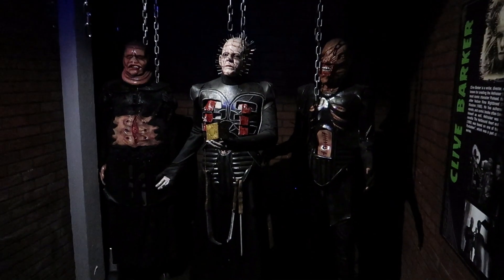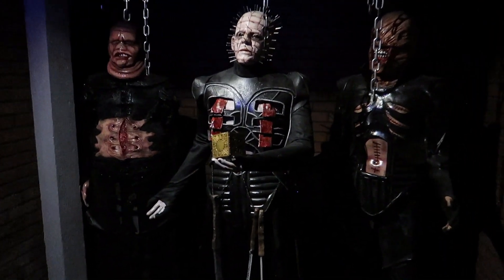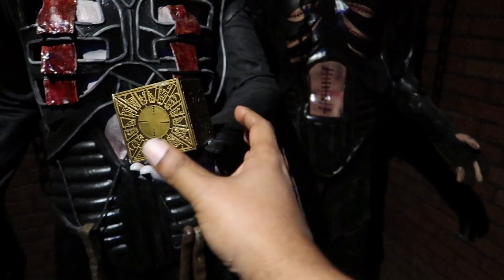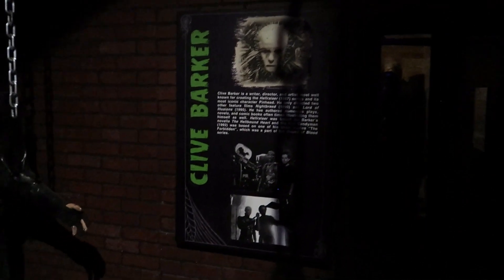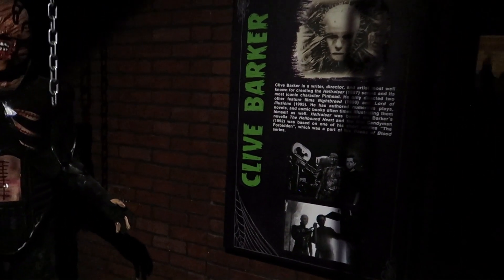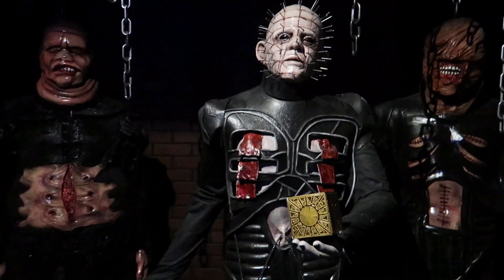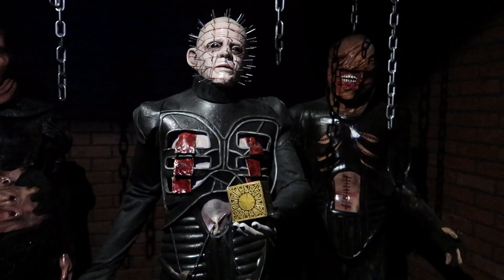And they show love to Wes Craven with the Scream section. We have a Ghost Face — and how appropriate, seeing that Scream 6 is on the way. We'll see what comes about with that particular entry. Now you know you're in trouble when you come across the Cenobites. We have the lament configuration here. Should I? No, no, no. I know better. Then we have chains coming from the roof, showing love to Clive Barker. I'm in town for Days of the Dead Las Vegas, where the cast from the Hellraiser films — from one and two, and at least one person from Bloodlines — will be there.